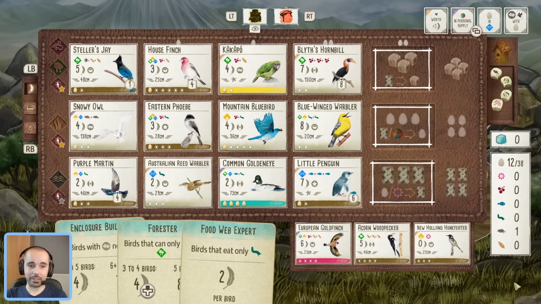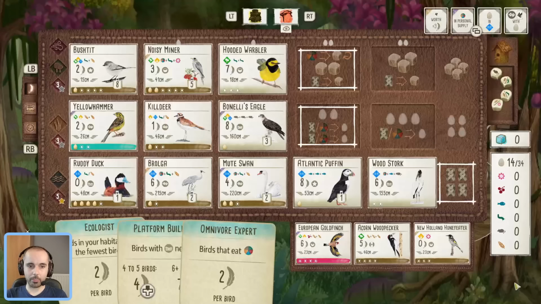Little Penguin definitely delivered as well. 6 caches on its turns, drawing cards. But solid board all round for us. As I say, I'm still annoyed looking at that Mute Swan. I definitely shouldn't have played that. I'm very glad it didn't cost me the game here.